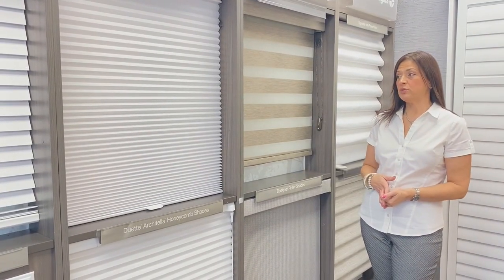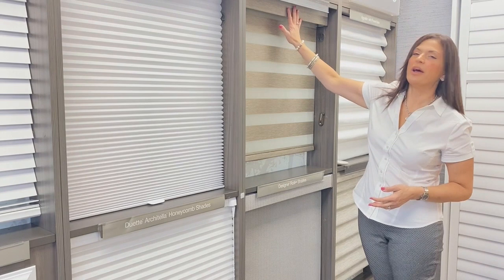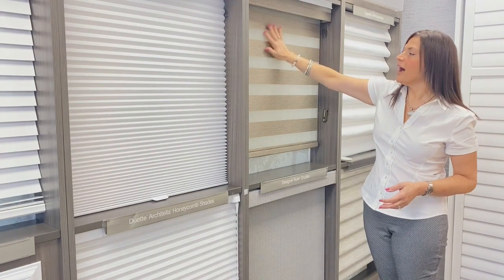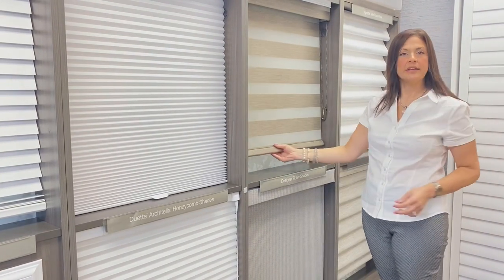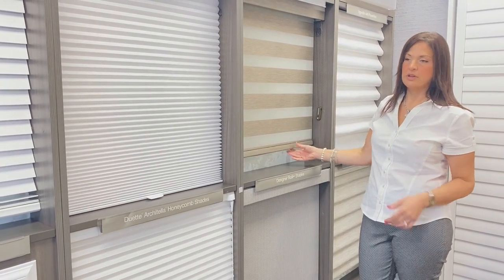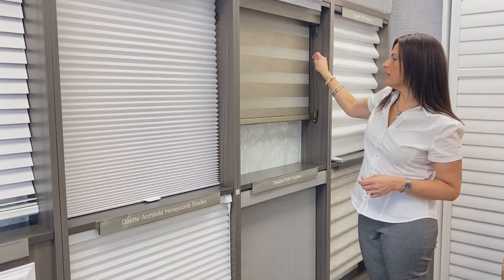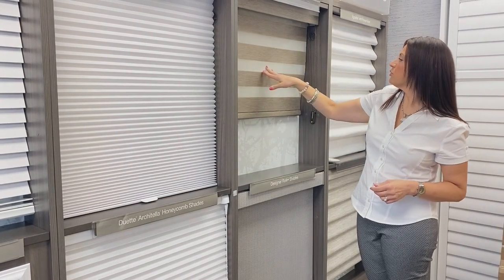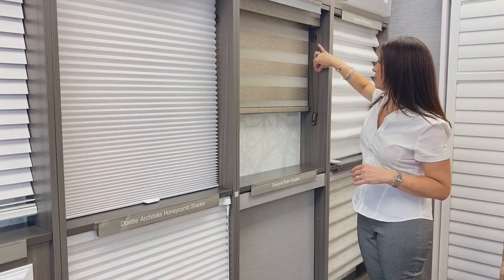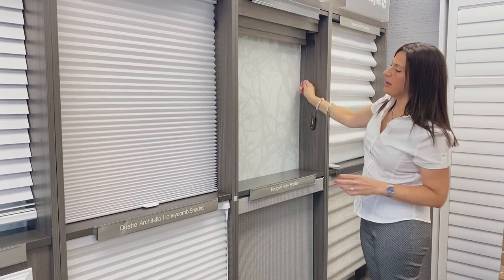The last thing we're going to talk about today is a roller type shade. Just like the Silhouette that has a roller in the top, roller shades also have the same roller so it's got that little bigger profile at the top. Roller shades tend to hang pretty flat against the glass so you still have your privacy, and then you can pass this bottom rail behind your handle. This particular one is a banded shade, which is kind of cool — you can raise and lower it, see through the sheer, and have privacy when the vanes are lined up appropriately. The whole thing goes right into the head rail so when you don't want to see it, you're just left with the head rail at the top.